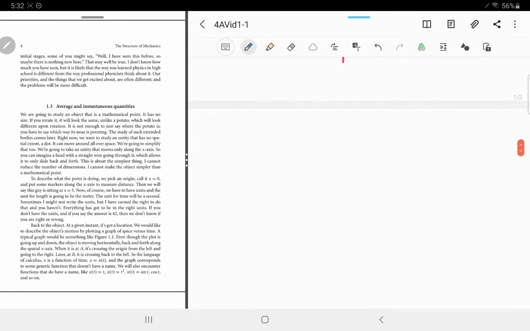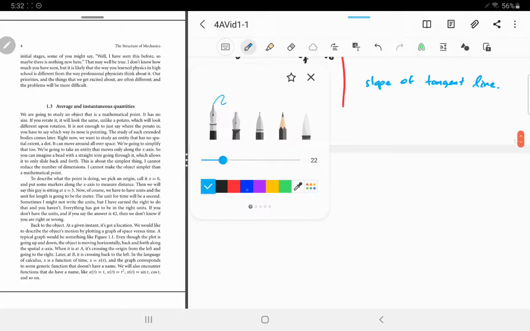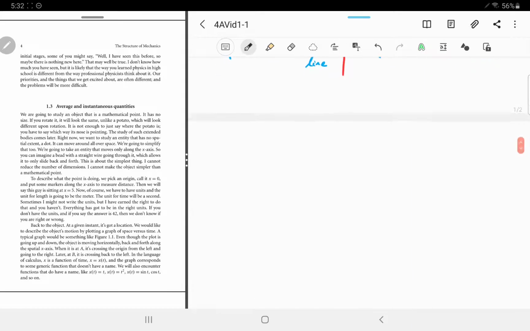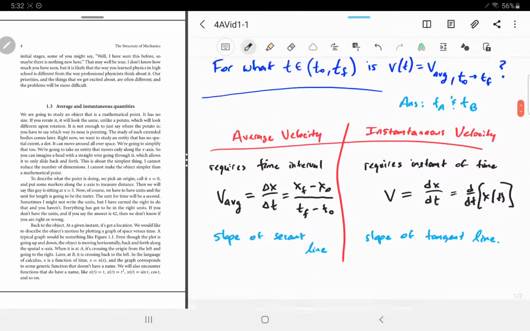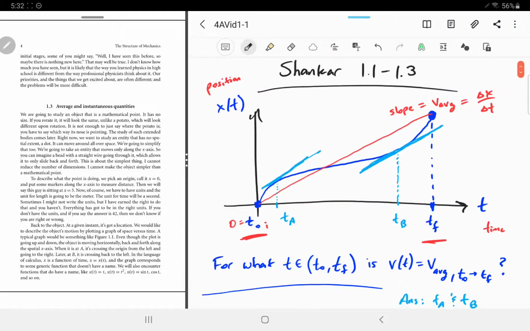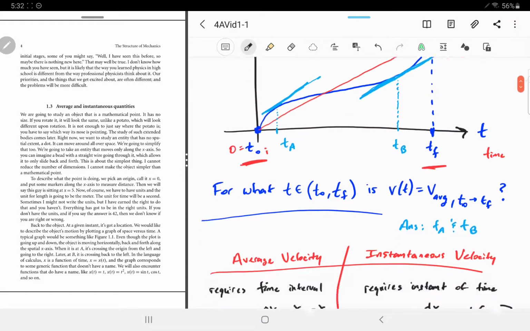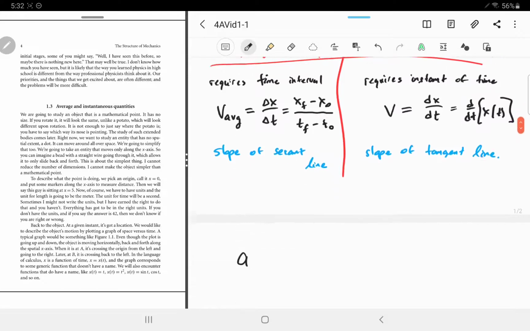Okay, so I want to talk about acceleration now. And I want to note that there's a very similar definition for average acceleration. So there's also a average. Velocity is talking about changes in position over time, right? Whether it's over an interval or at an instant. So velocity is describing changes in position. The next thing is to talk about changes in velocity.